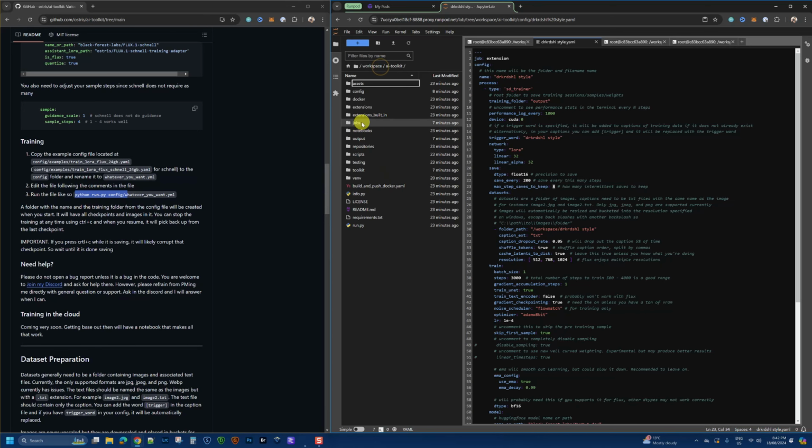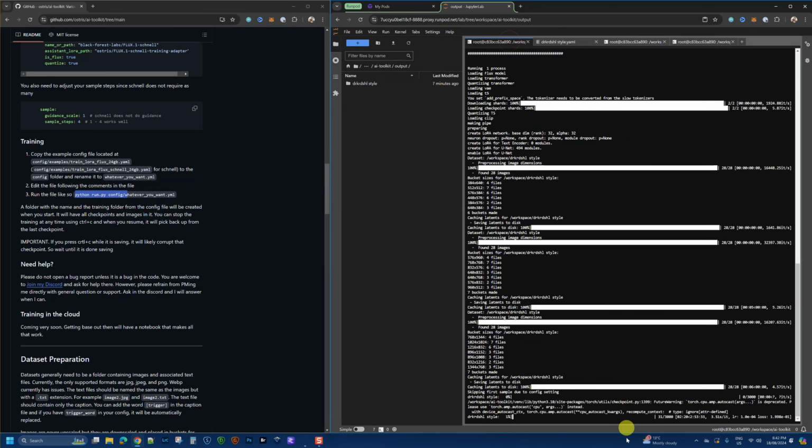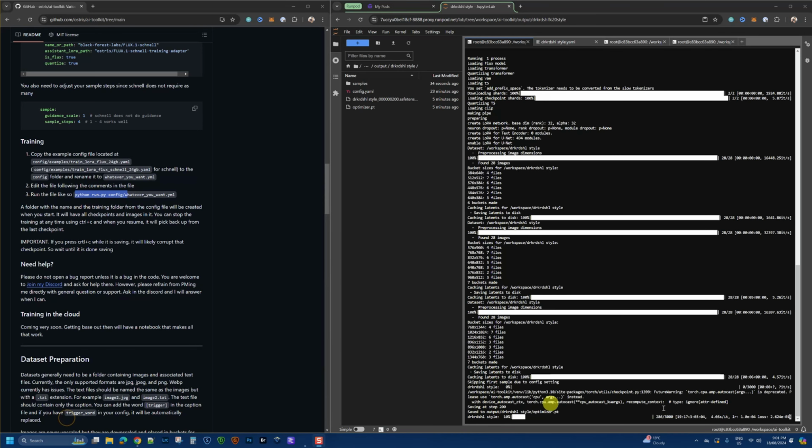So let's go back to the output directory. I don't think anything has output yet because we're just getting started, and we are at 31 steps of 3000, and we've got about 3 hours to go. So I will skip ahead and save you the trouble of having to sit there and watch. But this is essentially the entire process of setting up your RunPod to train a Flux Dev LoRA.